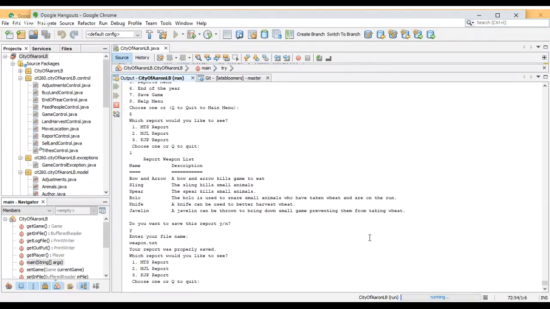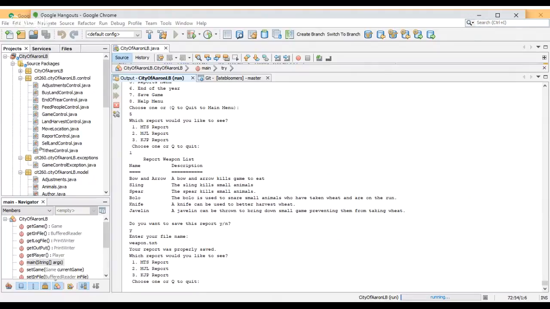You can then see that within the folder within the game, which I can show you right here. So it saves that document so that you can come and access it later. Let me share that part of the screen.